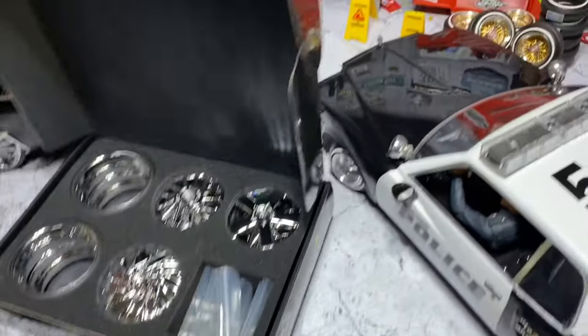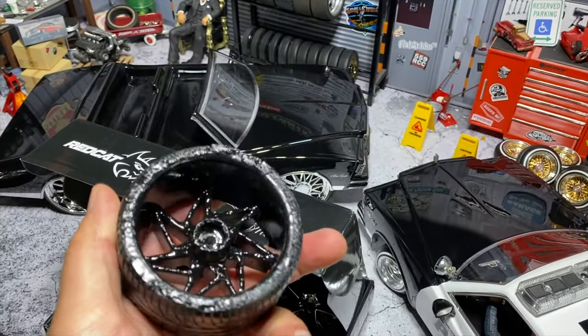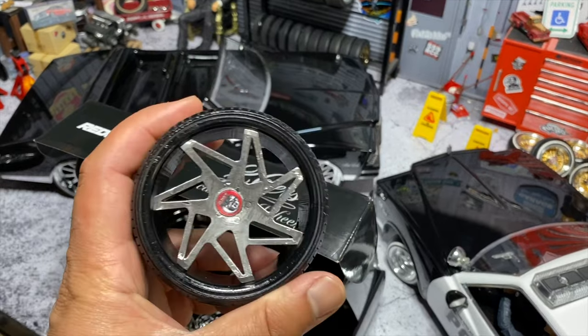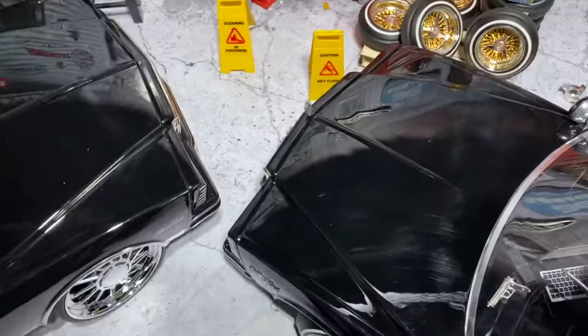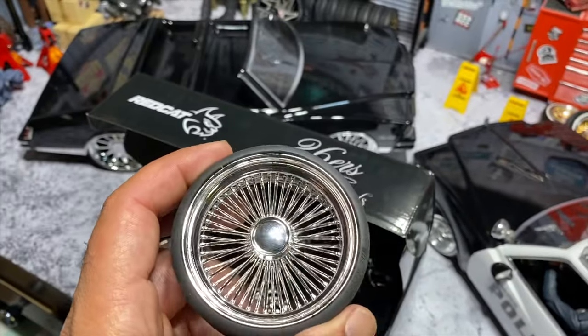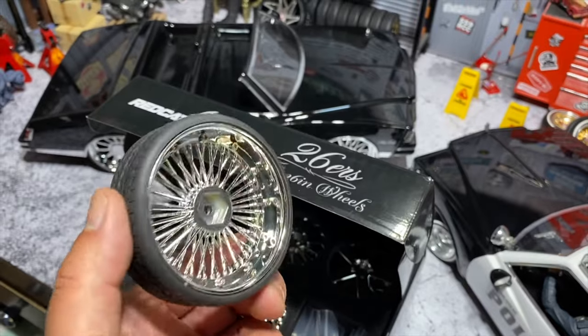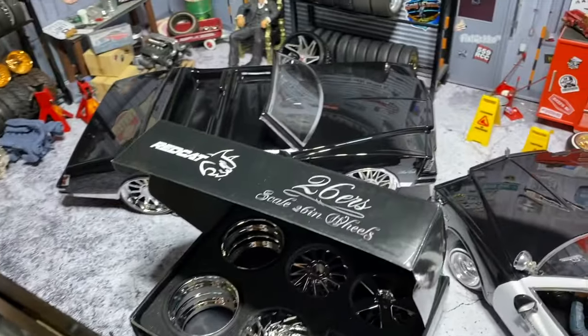Now before this, people were 3D printing their own big wheels. So this is a 3D printed wheel, you know, would go on a 10 scale car. Now you actually have a real rubber scale wheel. And what do you think of the detail on the chrome ones?